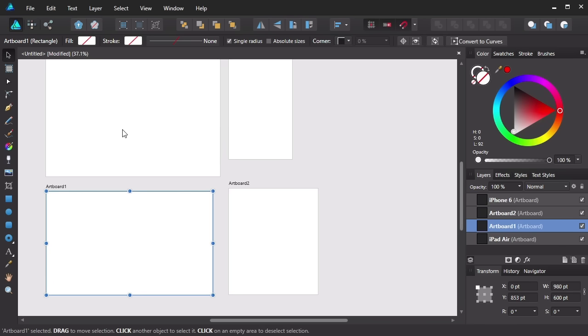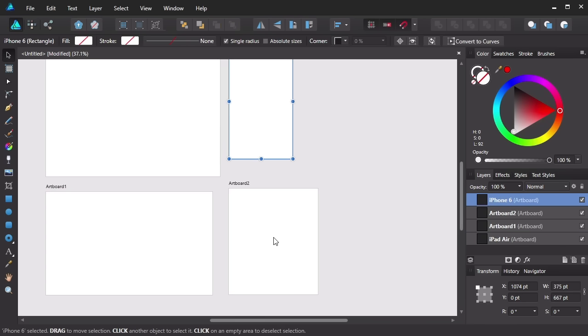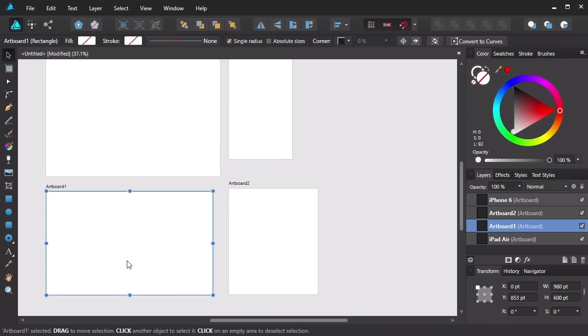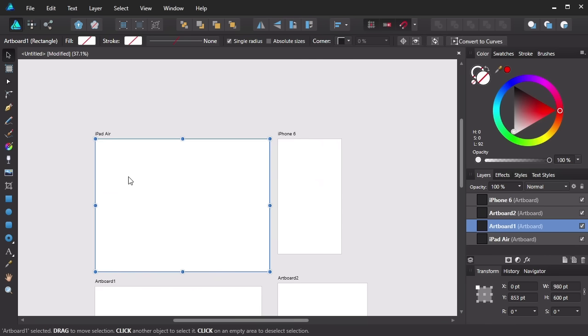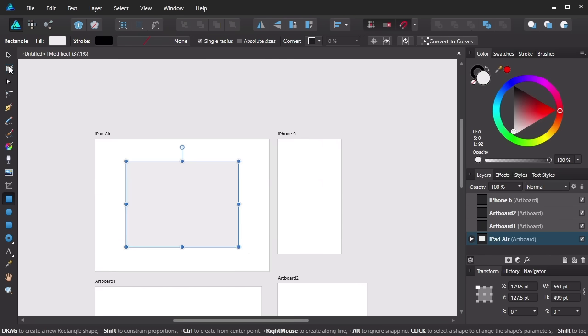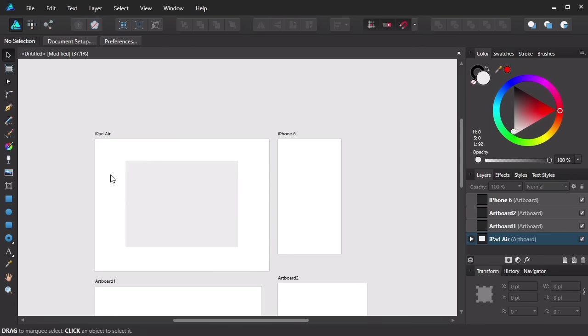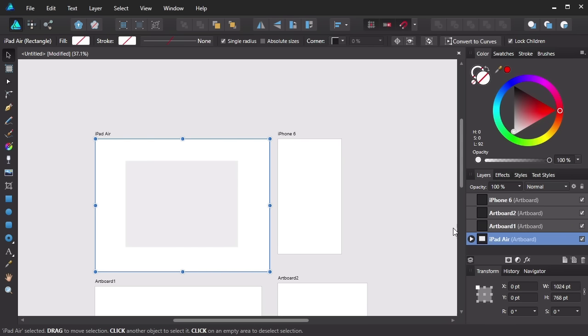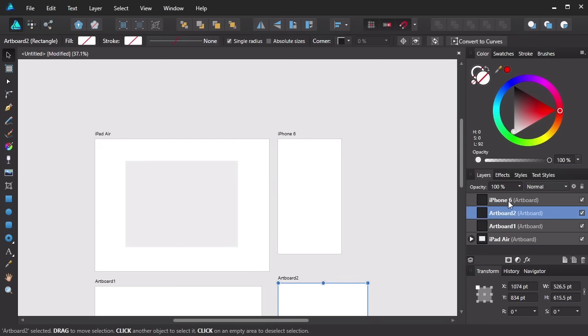And you'll notice that right now I can click on any of these artboards to select it. And as long as they're empty, you're going to be able to select them in that way. But once you have something inside the artboard, you're no longer going to be able to select that artboard by clicking on it. I can still select the other ones, but not this one. So once you have something inside your artboard, to select it, you just want to click the label up here instead. And you can always select your artboards directly from the Layers panel as well.